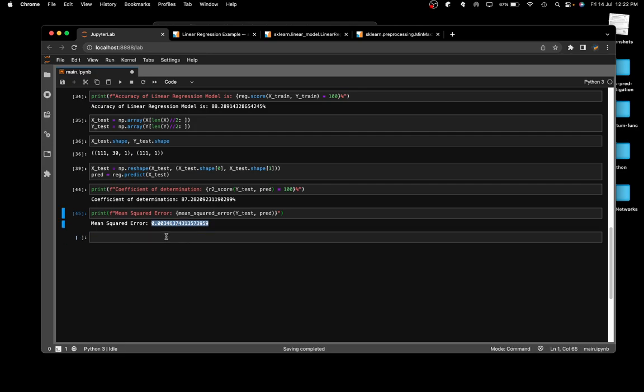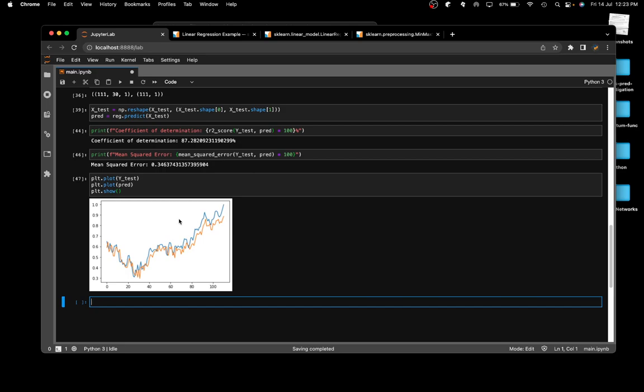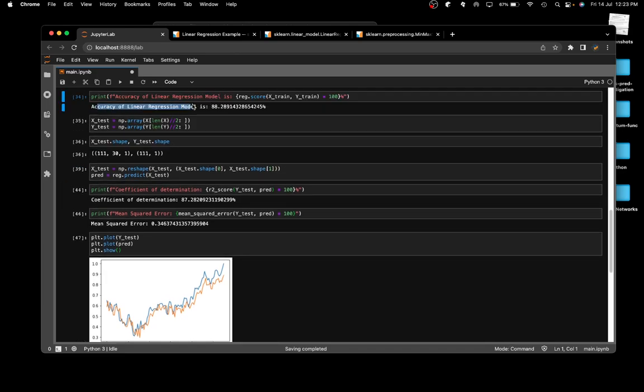You can see that the mean square error is 0.003 for the test and the pred, but the coefficient of determination is just 0.87. So actually let me multiply this by 100 so you can get a better idea. You can see that the mean square error is just 0.34, because if I go ahead and plot the y test and if I plot the pred, plot.show, you will see that it's really close, but the coefficient of determination says otherwise. You can see that 13% of changes are not attributed to this, and that can be confirmed by the linear regression model, which also says that a 12% change.